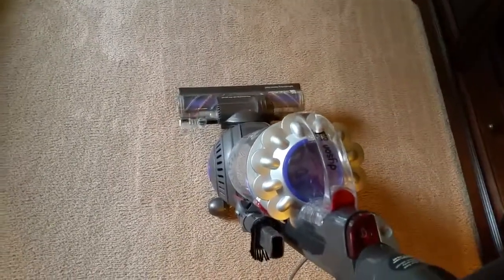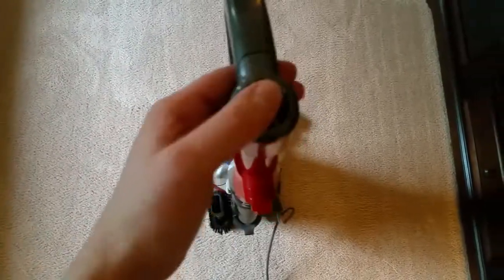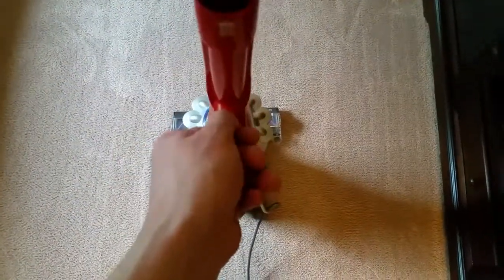Especially when you have the wand taken off, the Shark has a low center of gravity — the Dyson really doesn't. If you try to put the Dyson on its rear wheels and push away, you can only go so far before it releases on its own. That's one thing I hate about the Dyson: if you push it too fast to another room, it just reclines by itself. The hose attachment can also get in the way and pull up unexpectedly, which is a pain.